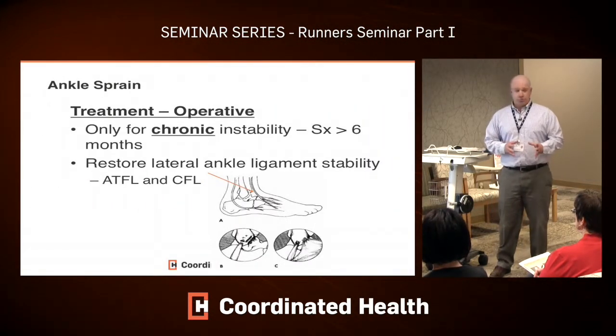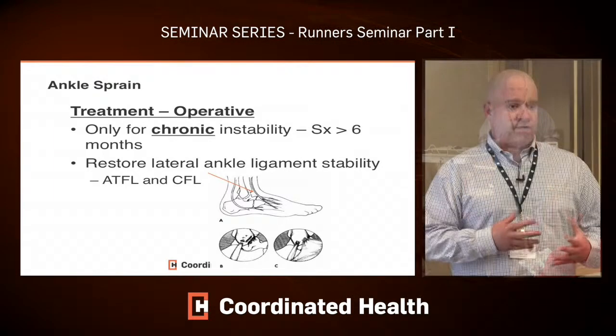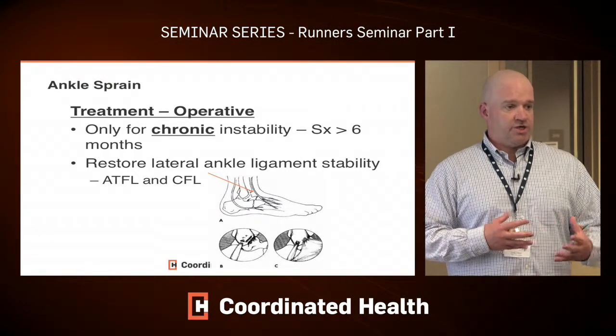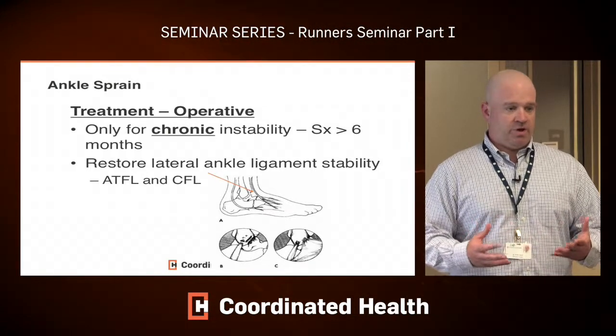Surgical treatment is pretty unusual for an acute ankle sprain, but if you've had multiple sprains throughout your life, you may have something called instability. That means the ligaments just haven't healed fully, or they haven't healed in the nice tight position that they used to be, and now the ankle moves a little bit more than it should, and you can get some chronic inflammation in the ankle joint, things that occur with simple activities, normal walking, your ankle gives out.